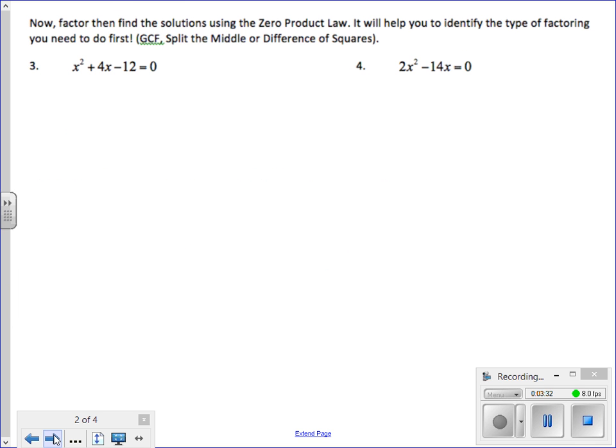Let's go back and actually solve a quadratic by factoring and then using the zero product law. So let's jump back to remember how we would factor quadratic expressions. Remember that when you factor, you always want to look for a GCF first. That's the first thing you have to do when you are trying to factor something. So when I look at x squared plus 4x minus 12, there's no GCF between them because none of the terms have one number that you can pull out or an x.